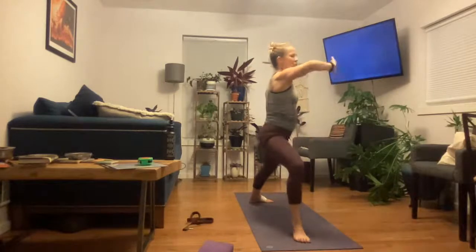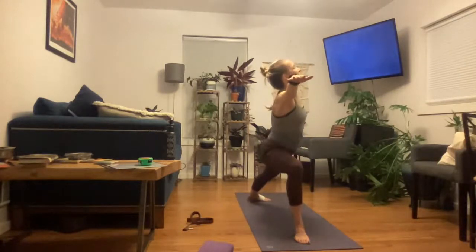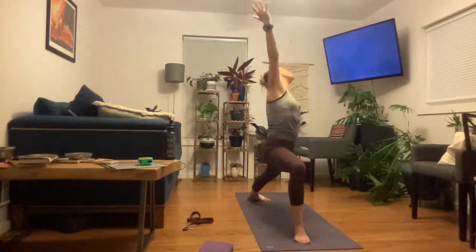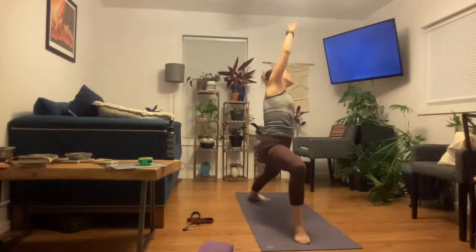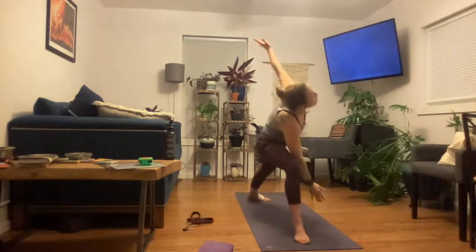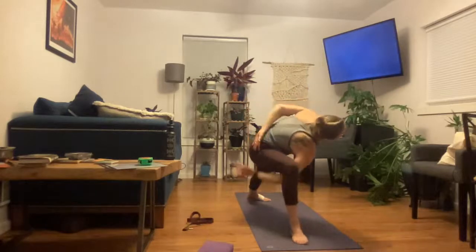Inhale here. Exhale, tap the left knee down. Inhale it up. Exhale, tap. Bring it up. Warrior two. Heel to arch alignment. Spread those arms wide. Reach it forward on the inhale. Reverse that warrior. Big inhale. Into your side angled pose. Option for a bird of paradise this time. If you'd like to take the bind.